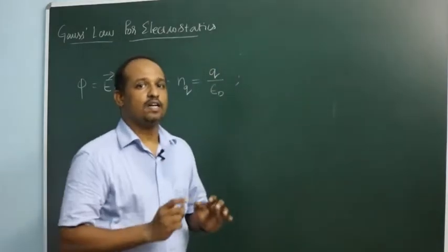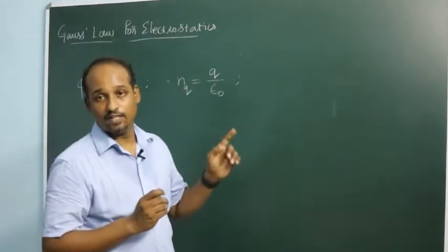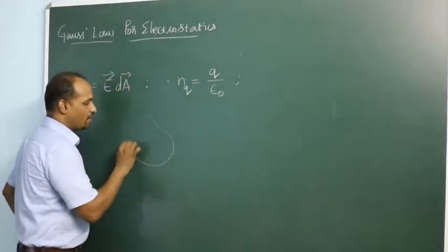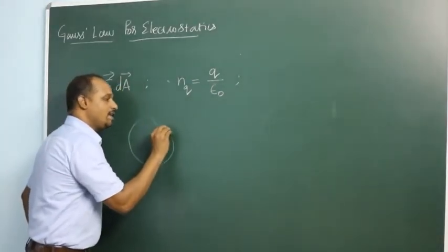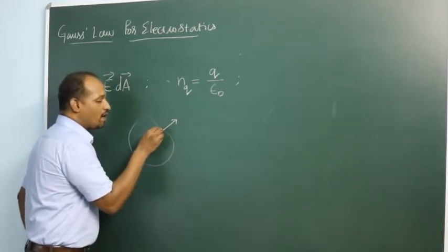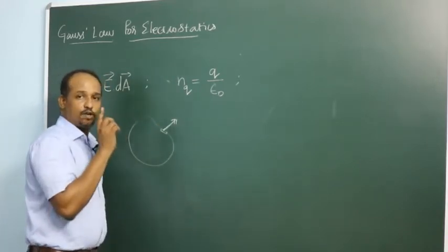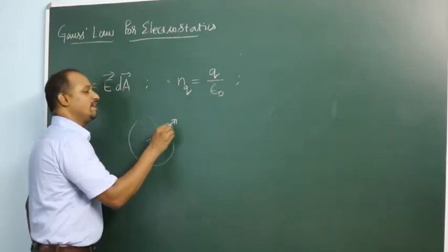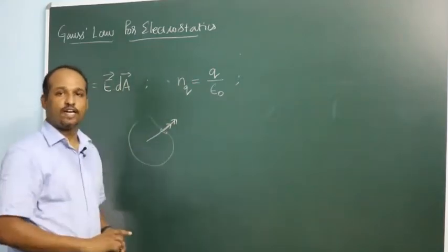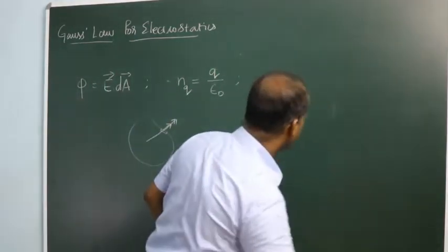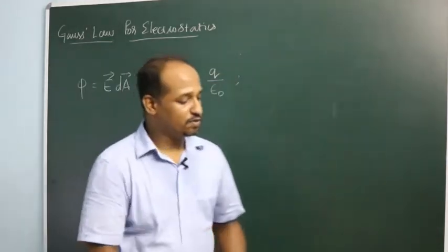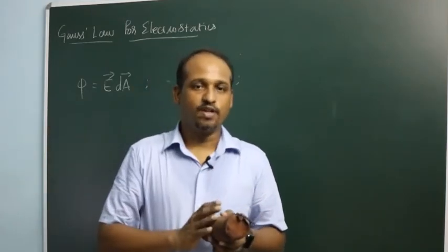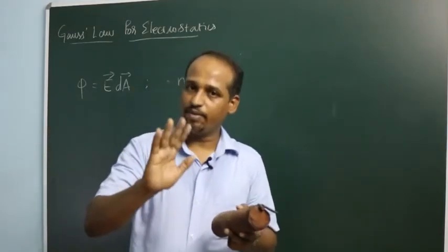So we need to assign signs to that. Usually the direction of the area defines the direction of the electric field. For a closed surface, we attach the direction perpendicular to the surface, outward, and take it to be positive. Then a charge q over here will also have its electric field in the same direction, so you get a positive value. So if the lines of force are coming out of the surface, the flux is positive. If they are going into it, the flux is negative.